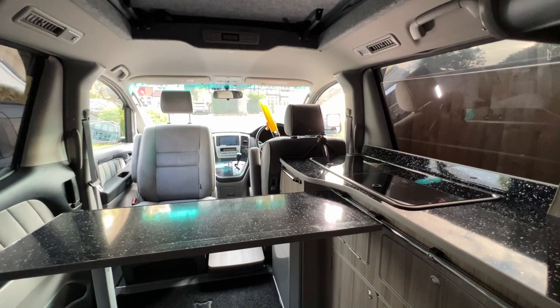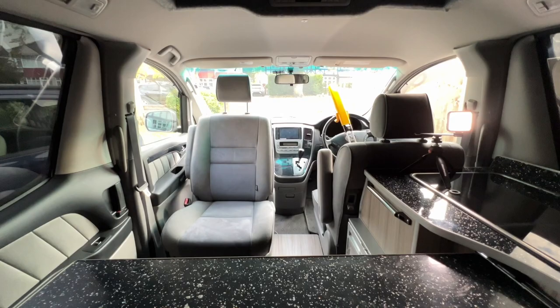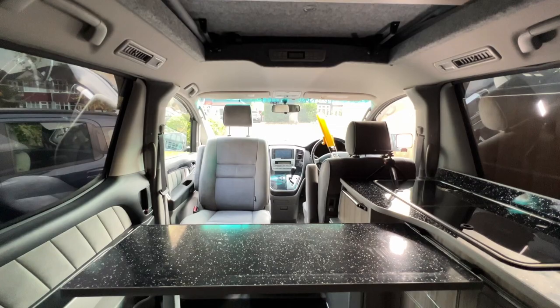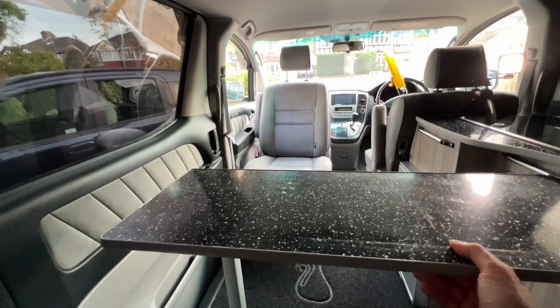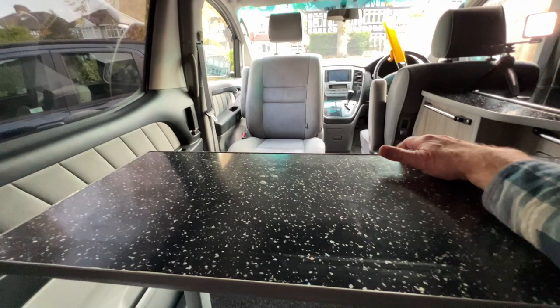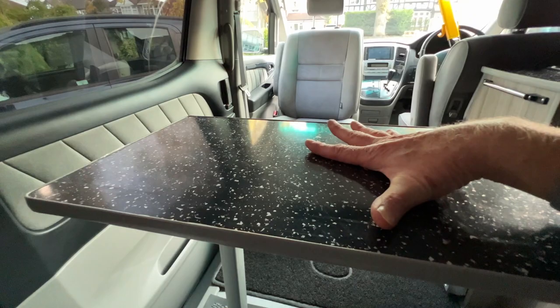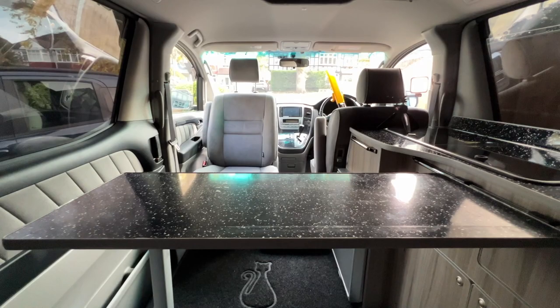Martin, who sold me the vehicle, returned my call because I wasn't able to swivel the seat, but he's shown me what to do. You can see the passenger seat is swivelled around facing towards me as I sit in the bench seat. There's the table in front of me on the rail to the right-hand side — it's a nice little table, though not very wide. My hand almost covers the width — it's probably about a foot wide.